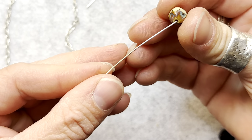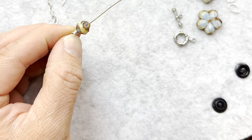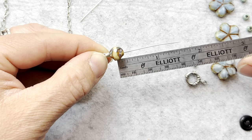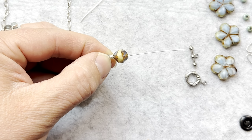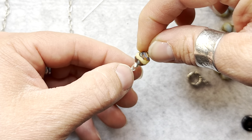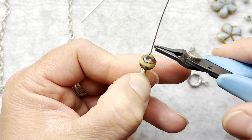Okay, so feed on that bead. And this is about 8 millimeter. Oh, that is about 8 millimeter. You can go a little smaller, you can go a little bigger if you want. It's all up to you. And this is a cream Picasso color. There's a little aqua in there. I love this color. It's my favorite Czech glass color.